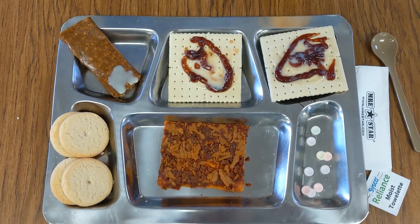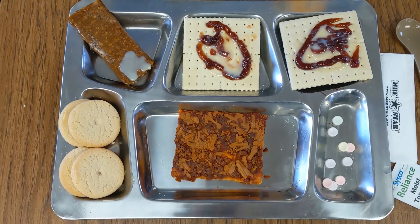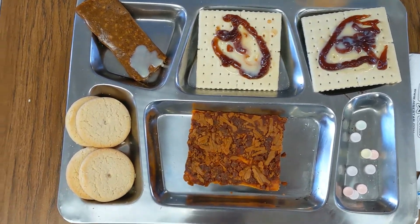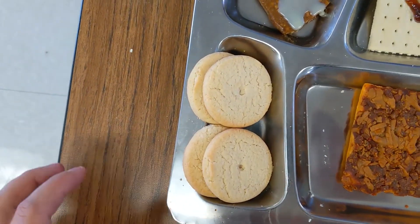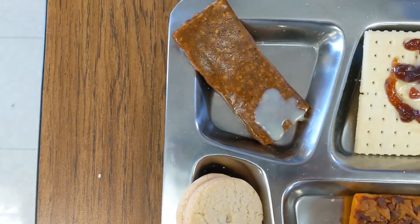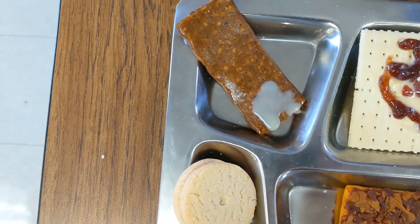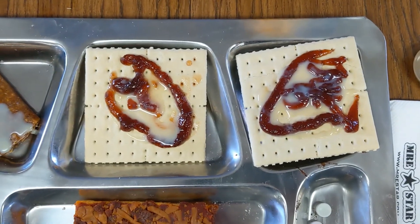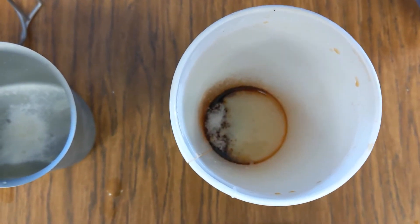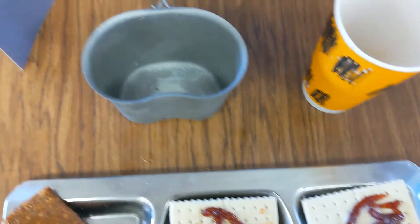Here's what it looks like out on the tray. MRE Pizza does not look appetizing, I will be the first to admit it, but the one I had last time tasted pretty good. I heated it up in the microwave before, so I'm curious to see how the FRH does. These sugar cookies are different than I expected — normal MRE cookies come in a bunch of little mini ones, but these come in four separate cookies. The Cinnamon Ranger Bar, I put some Sweetened Condensed Milk on it to try that out. Got two crackers with Sweetened Condensed Milk and Strawberry Jam. The rest of the Sweetened Condensed Milk is in with my coffee, and I've got the True Lime and True Lemon mixed together.